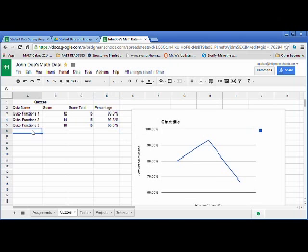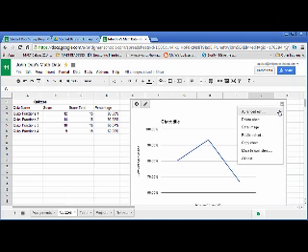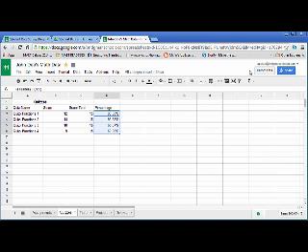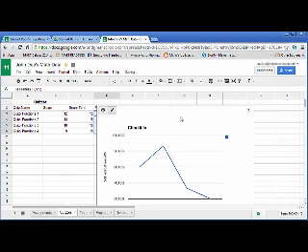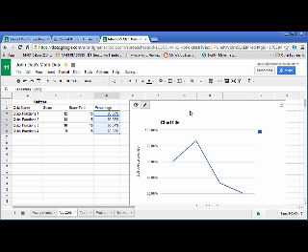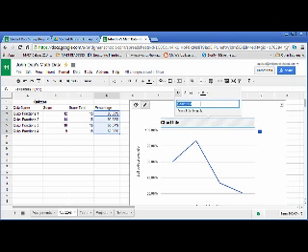Now the one thing that I'd like to show you is that when I type in another quiz, although my data comes up here, it does not come up in the chart. So what you're going to have to do is delete that chart and create a new one. Now, if you notice, my chart titles did not save before. We have a small reminder here, press enter to apply. So let's go ahead and do that.